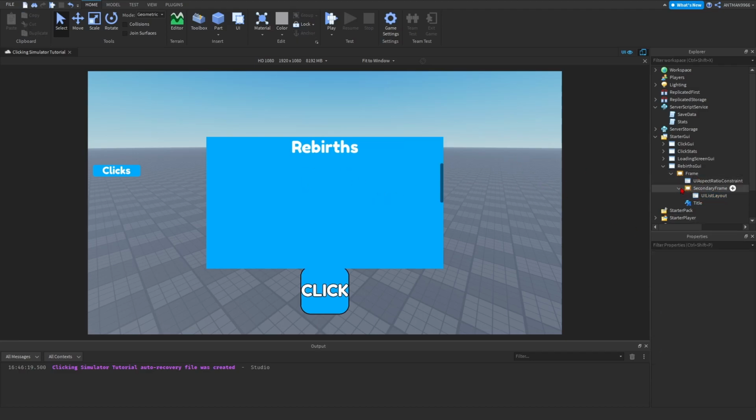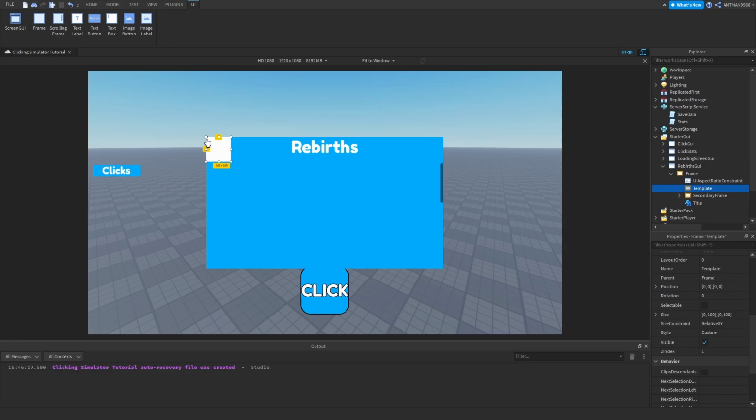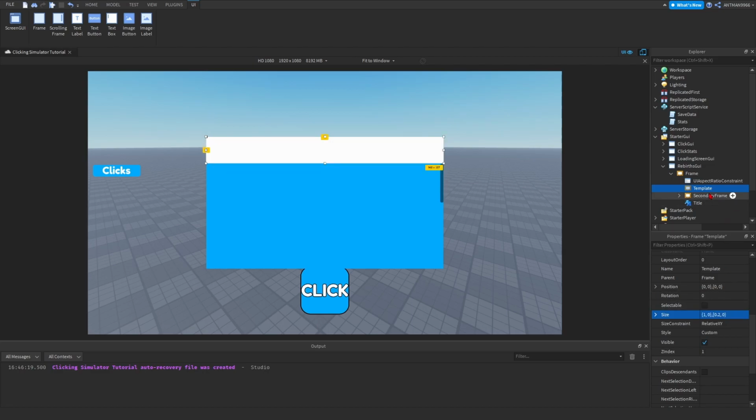Now, in your frame, you're going to insert another frame, and you're going to want to rename this to template, just like that. And this is going to be your template for your rebirthing button. So you can change this X value to 1, 0, 0.2, 0, just like that.